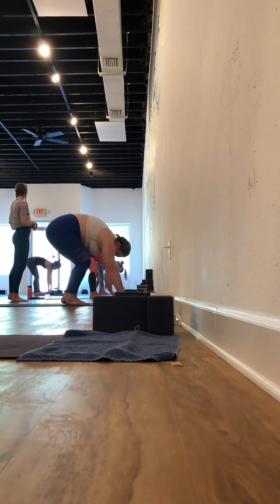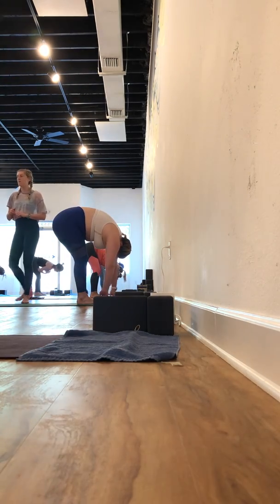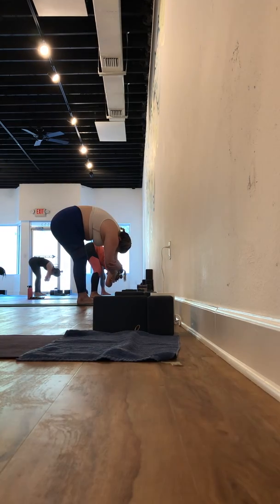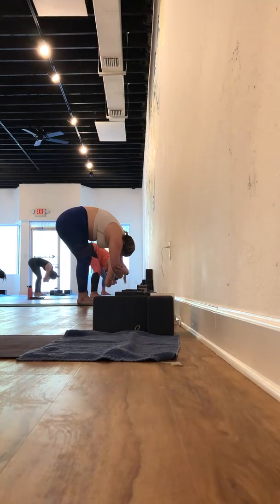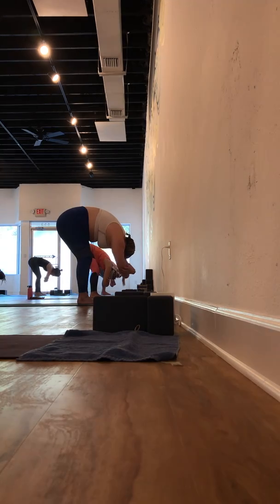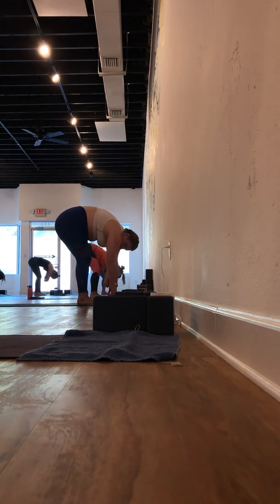Grab opposite arm to opposite elbow. Drop all the weight in your upper body. Bring a soft bend to your knees. And shift your weight over your heels. Melt your upper body down. You can sway your upper body from side to side. Nod your head yes, shake your head no.